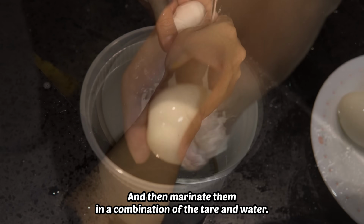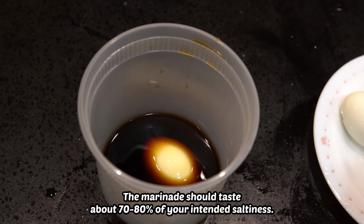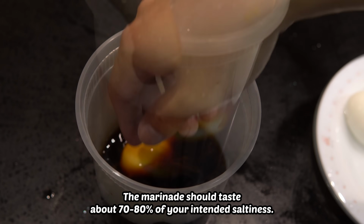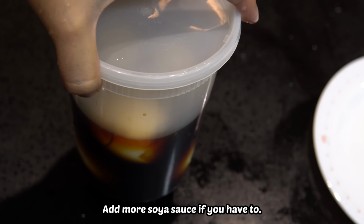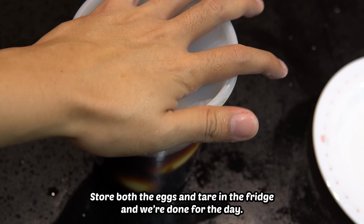And then marinate them in a combination of the tare and water. The marinade should taste about 70 to 80% of your intended saltiness. Add more soy sauce if you have to. Don't use all of the tare because we will need it for our ramen later. Store both the eggs and the tare in the fridge and we are done for the day.